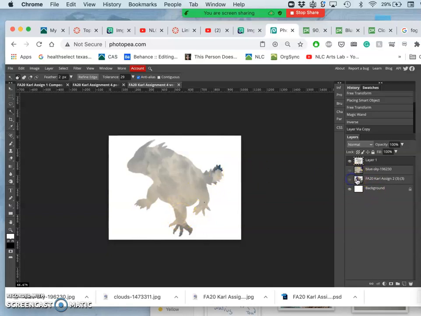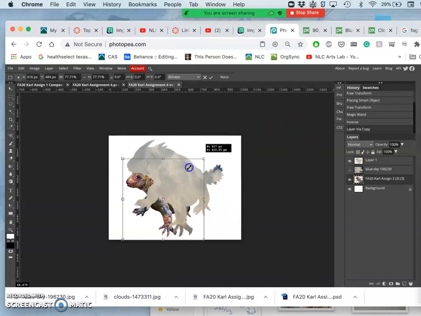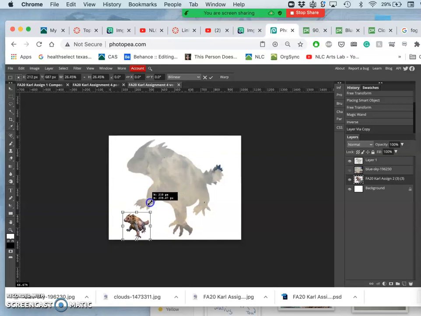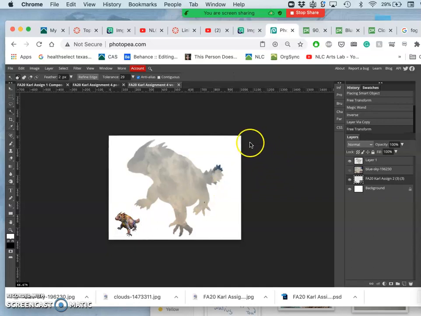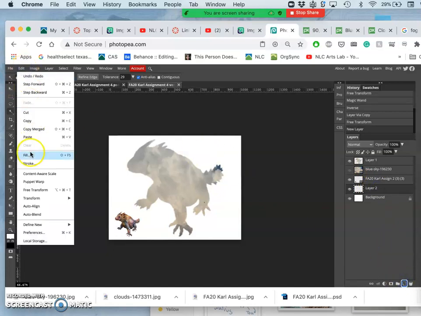Okay, then I take my creature and I shrink it down into the corner. And now we're just going to put in a sky. So behind my creature, I'm going to create a new layer, and I'm going to say edit fill.